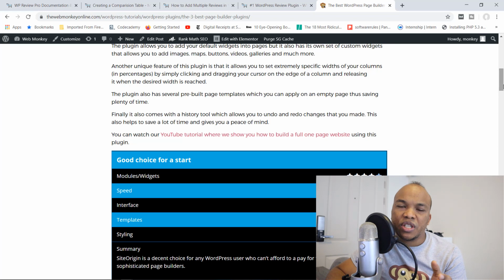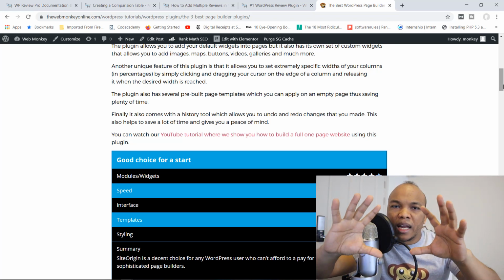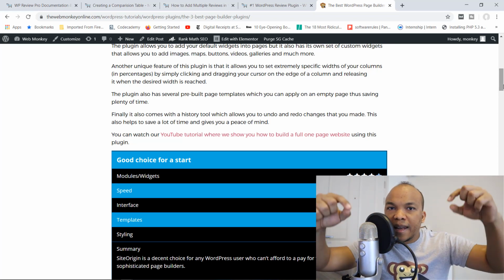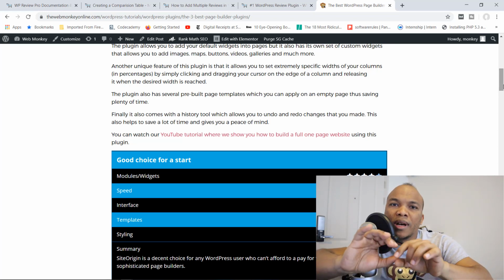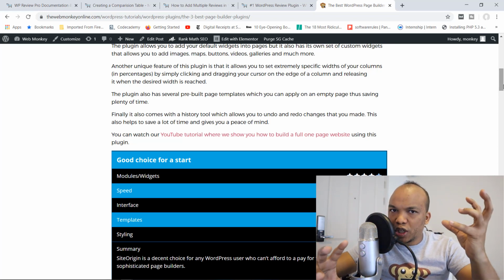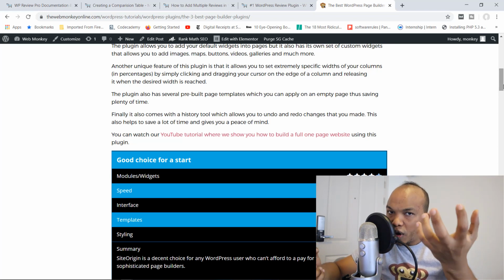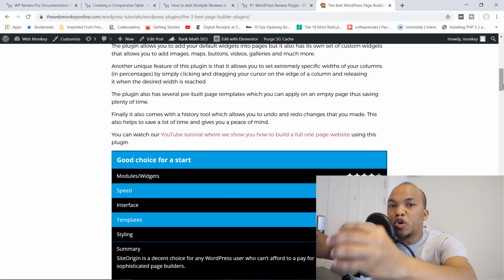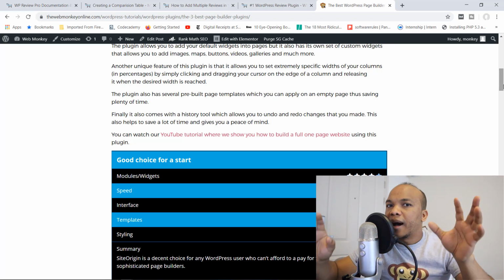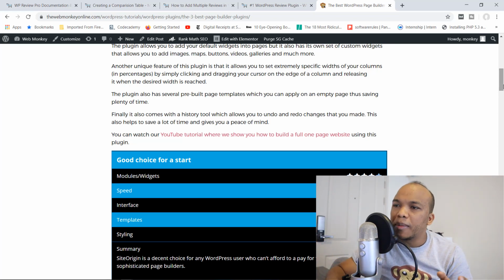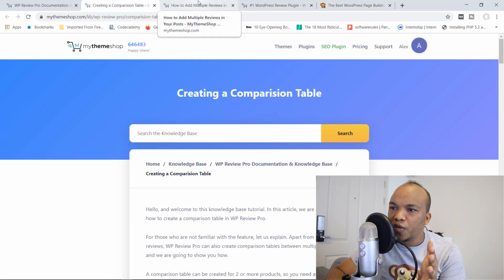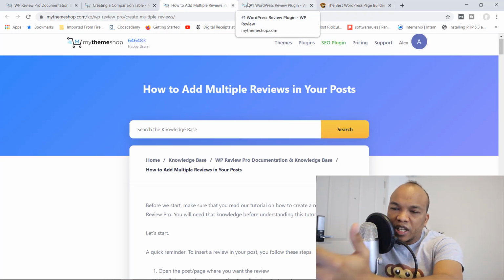What you want to do is you can write an empty post, create a new post, and then down there you go to WP Review, write the review for whatever it is that you want to review, and then publish that post. Take the ID of the review and then take it to the post where you actually want to display it. I know that sounds kind of complicated. What am I talking about? If you go to the website and you check out the documentation for the plugin, it's right in here.